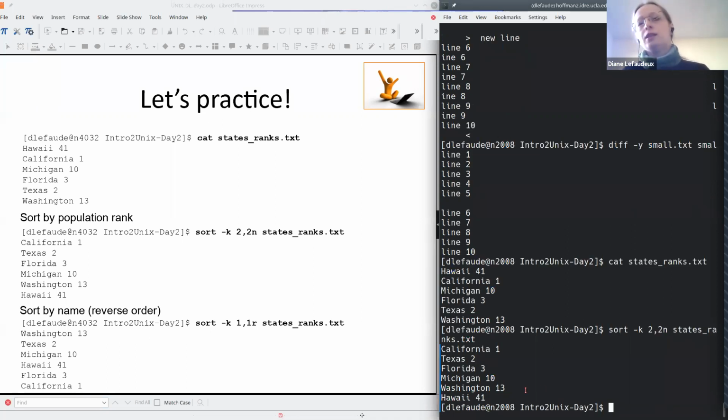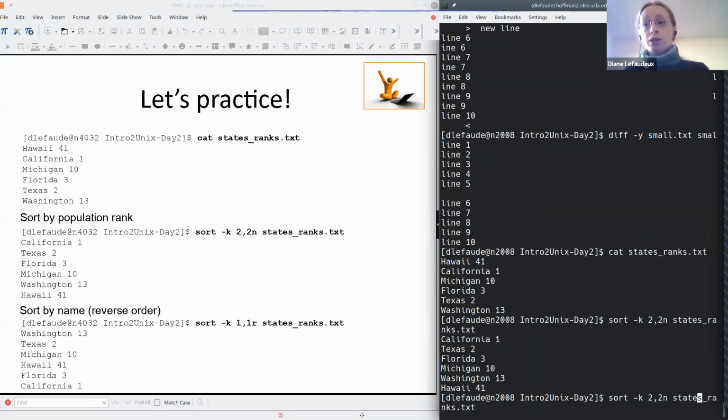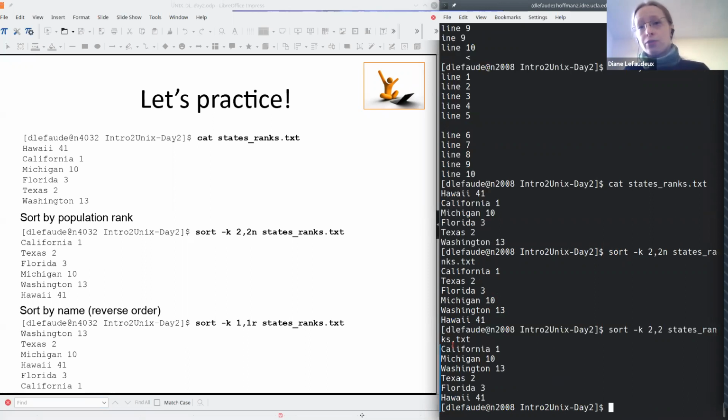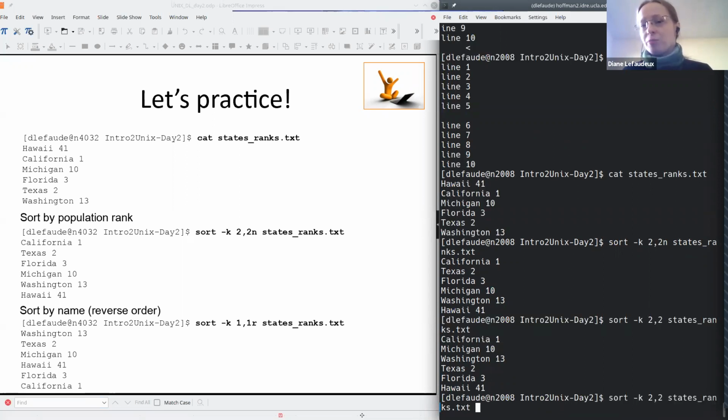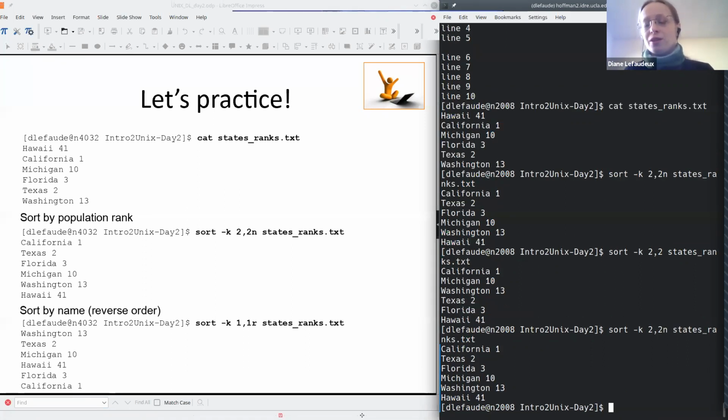And if we do that, we can see now that our file is reordered, and the first one is California, then it's Texas, then it's Florida, and so on. And if we didn't put the n, if we forgot, it would have sorted alphabetically. And sorting alphabetically, you can see we first have California because it starts with a 1, but then we have Michigan because it also starts with a 1. And so that's the difference between putting the n, which sorts numerically, or not putting it. And while we have something numeric like that, we definitely don't want to forget the n, because we want to have 10 after 9 and not after 1.